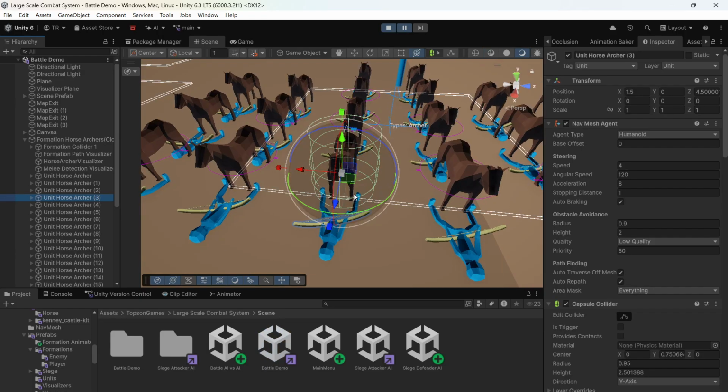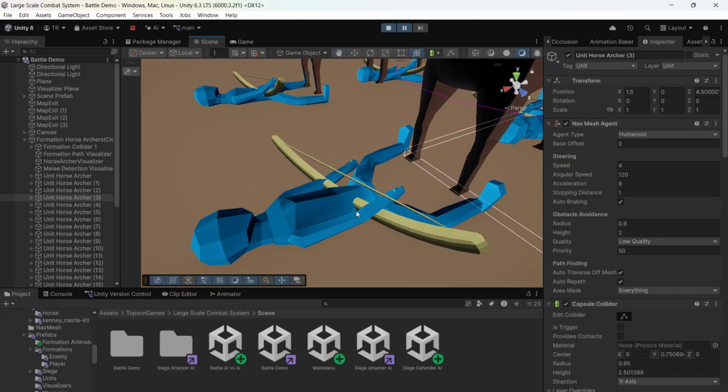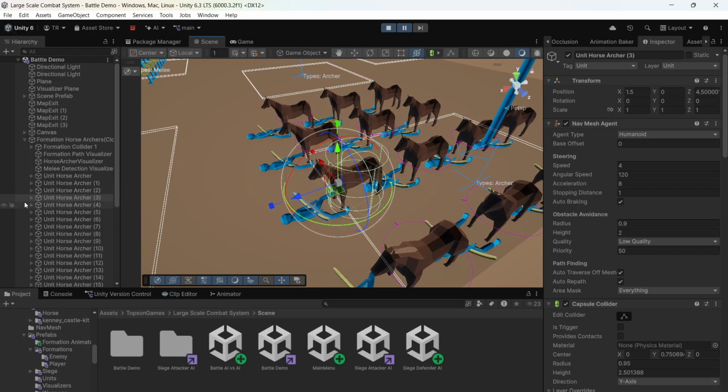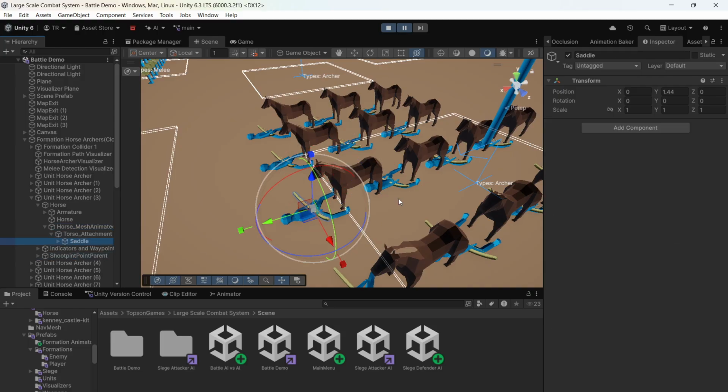So let's go to it, and here you can already see that both the weapon and the unit's position in the saddle is off. This does not work, because we now simply change the saddle.